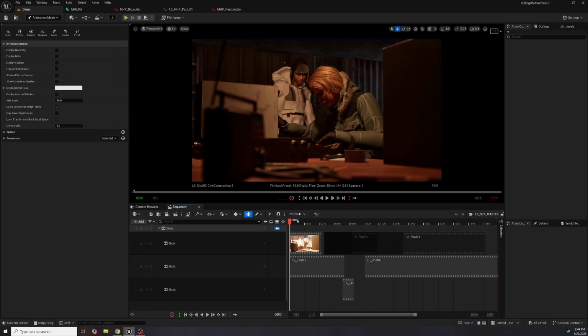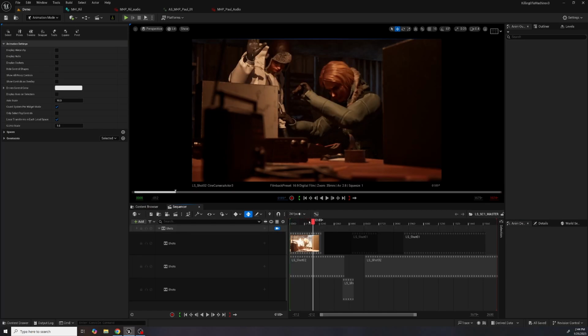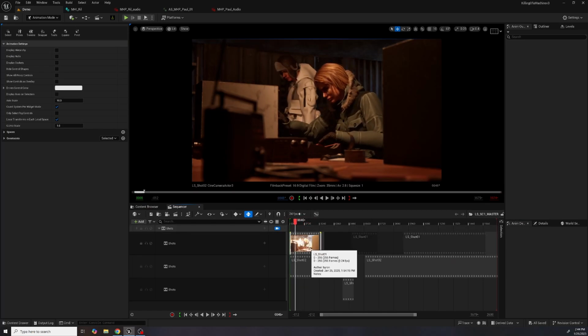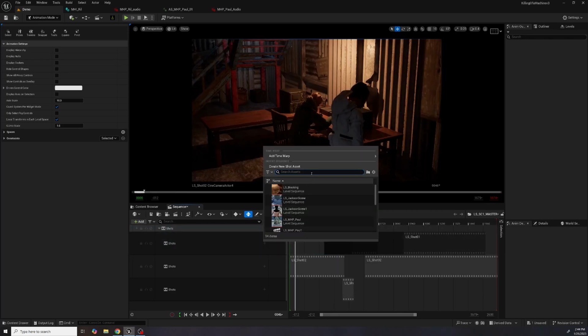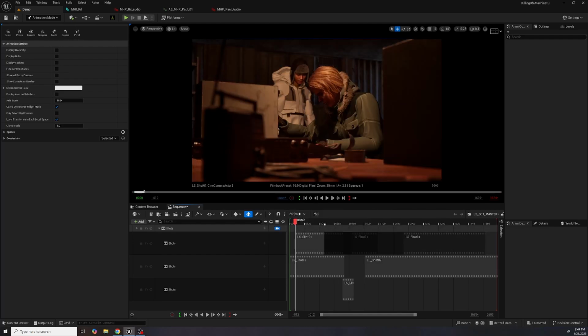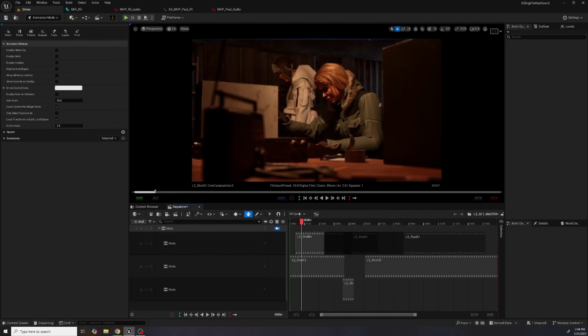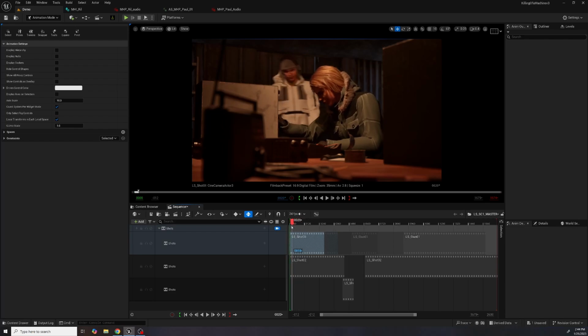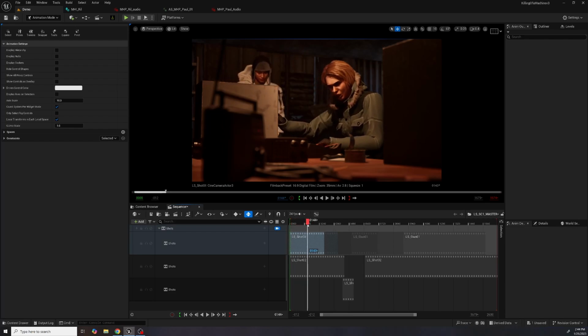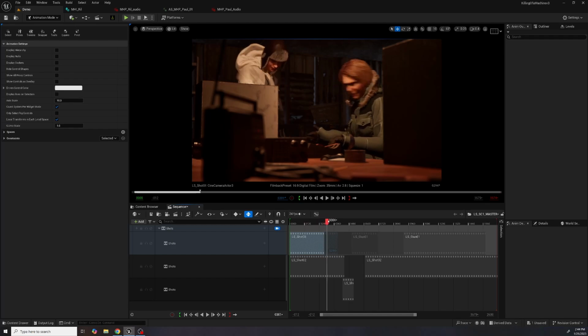So now we go into our master shot, and it looks like the arm didn't even update. So what I could do, that could be just a glitch. Let me see. Shot 1. See, you have to update the shot or else it actually doesn't update. So again, there's some glitchy stuff in here, but now it looks fine.